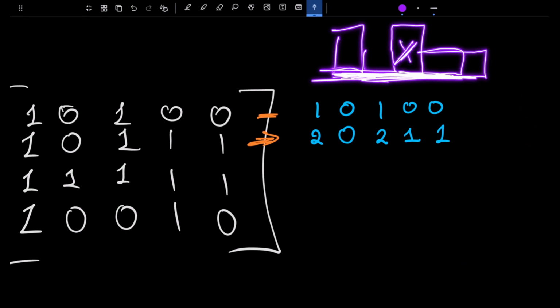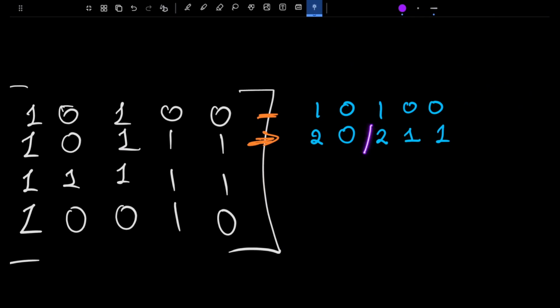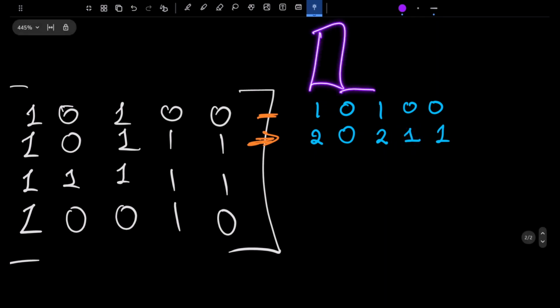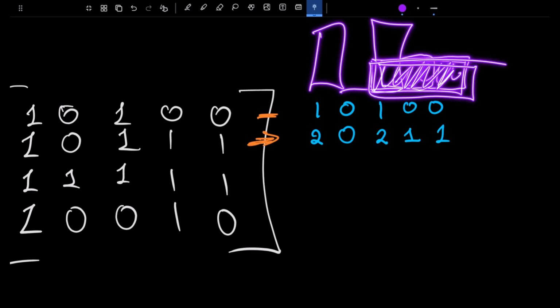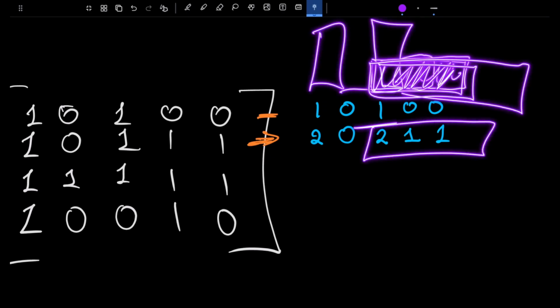I can get a maximum area of 2 cross 1, where 2 is the height and 1 is the breadth. I can have 3 as well: the height is 1 unit, but the breadth is now 3 units. For this breadth, at least there will be one height as a common between them. So there will be one height common, and how much width can there be, till what element it will be common? I'll say 3, so it can be my answer.